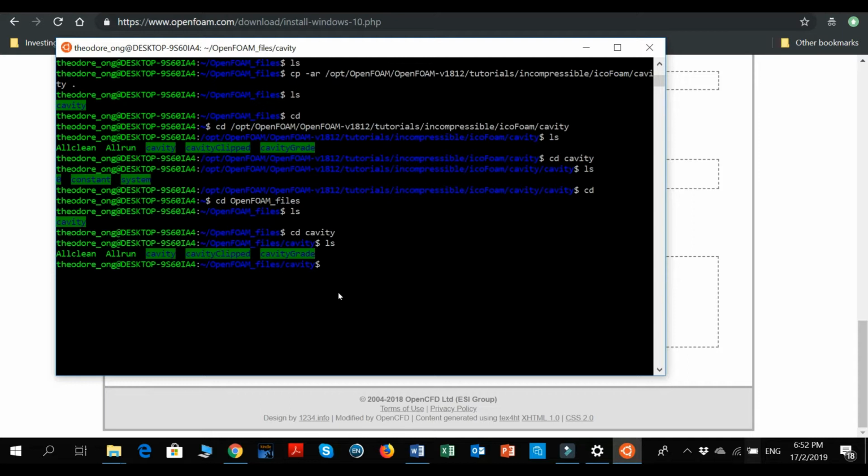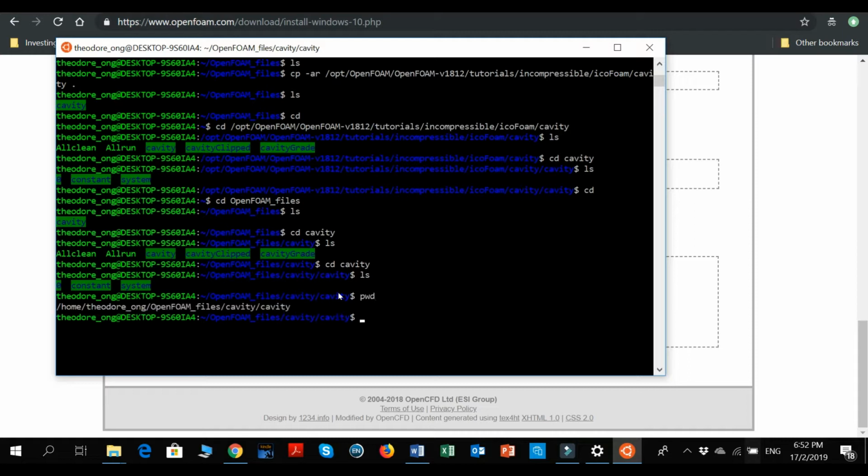Well, we can use an easier way since there's a cavity file there already. Let's cd the cavity and then ls. Okay, this is where we want to be, and we just type the command pwd, and that will tell us what files we are having.